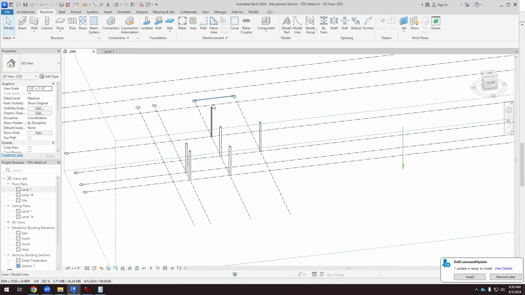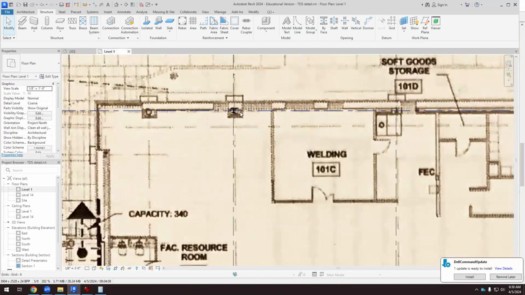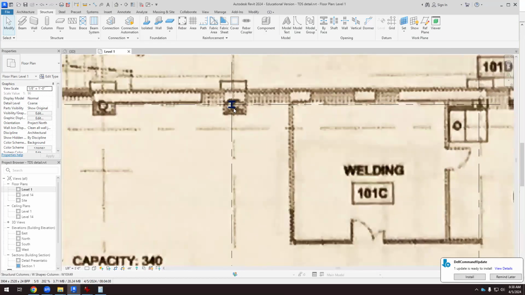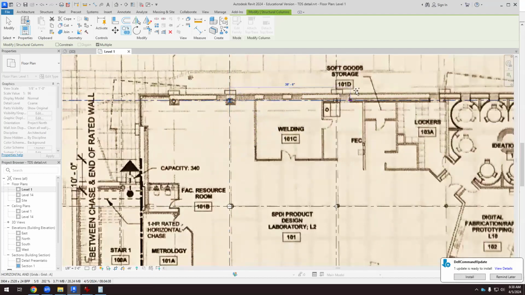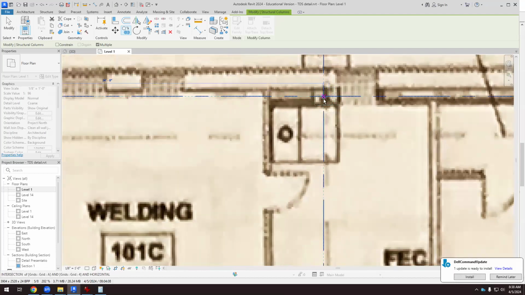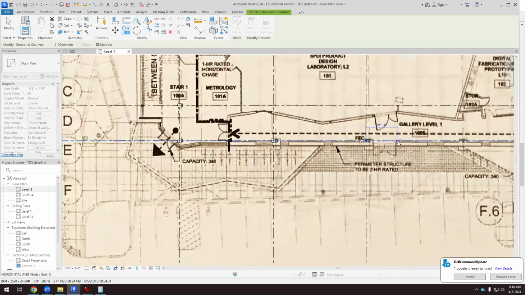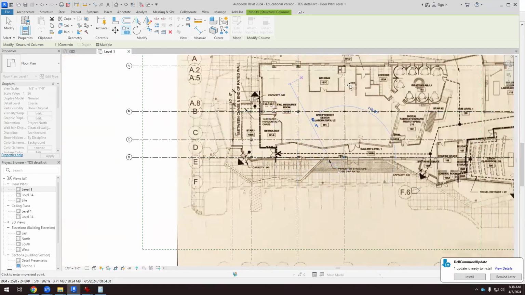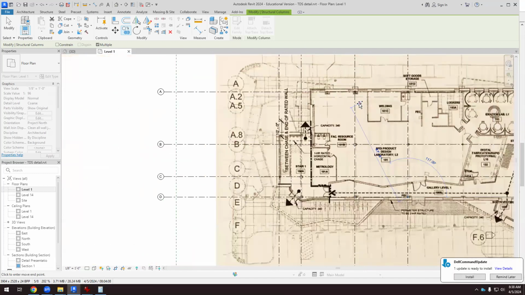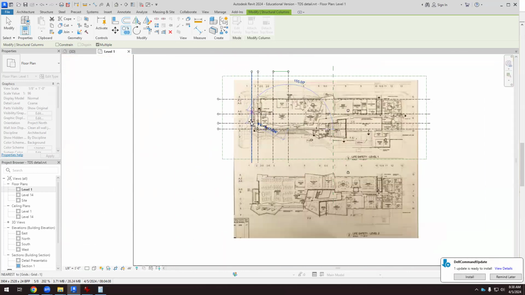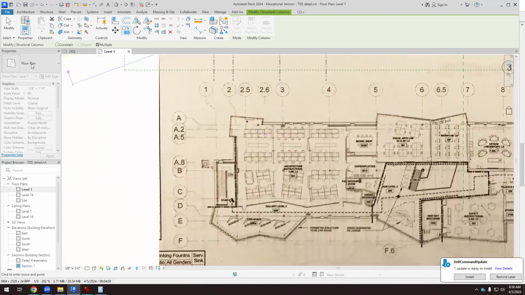There you go. Okay, so let's copy this where we have steel columns. Copy. There's a steel column here, and another steel column there. And anything else? I think this is it.